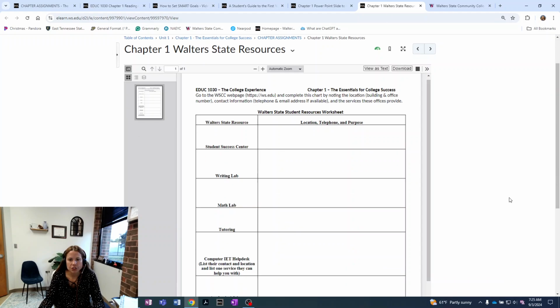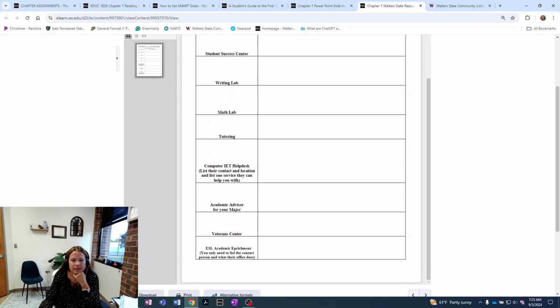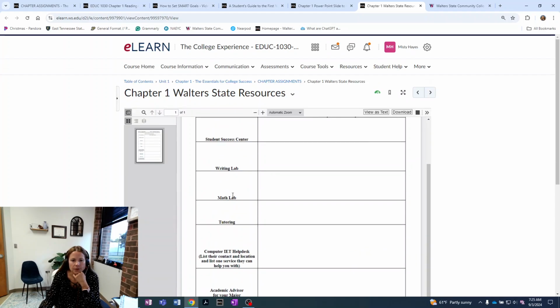In this worksheet, you're going to hit download and it'll pop up. When you download it, you're going to open it and go to the Water State homepage. You can type this address in and you're going to use this chart and complete it. This chart wants you to locate these resources.